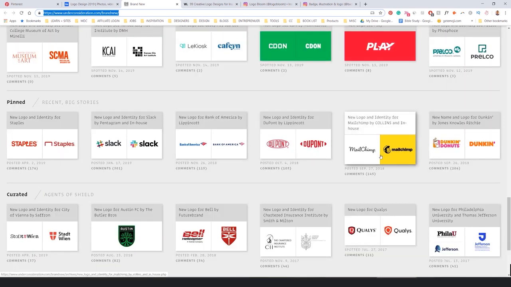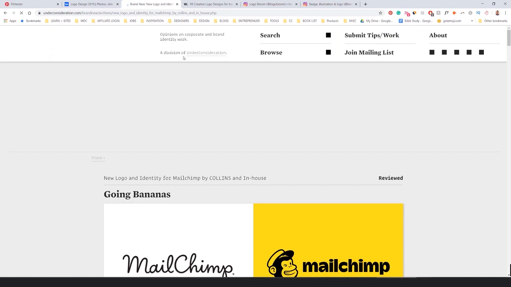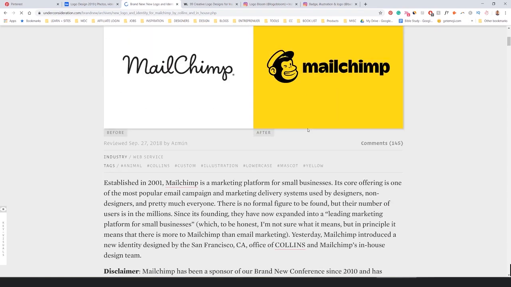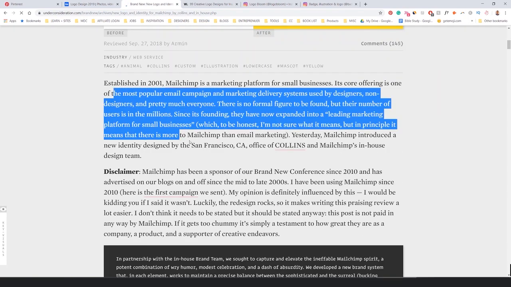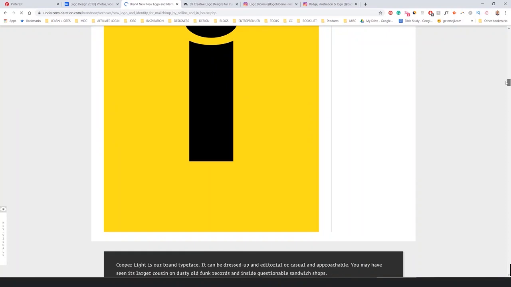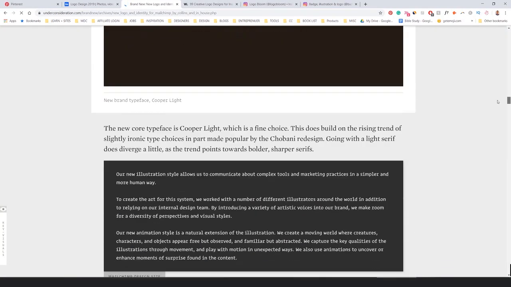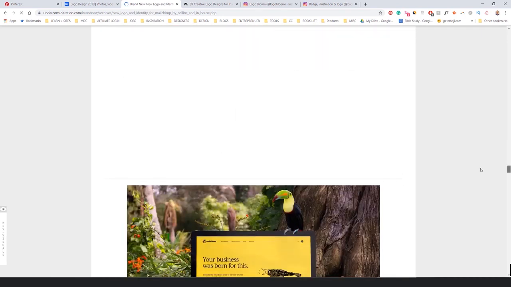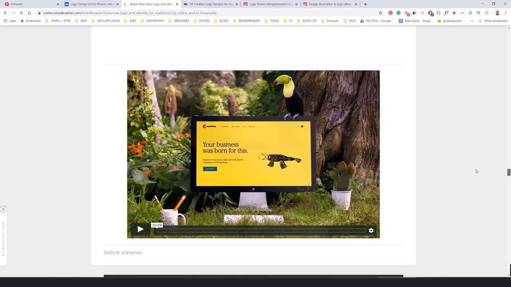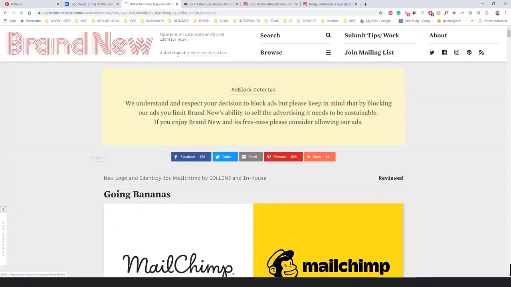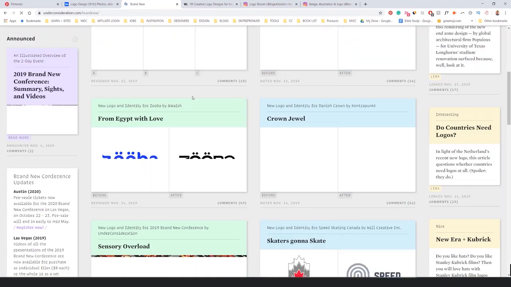So you can see here, one of the big ones was MailChimp last year. So I'll click that and you'll see what happens. So yeah, it's really cool to see the before and after picture. So you can see, look, this is the before and this is the new rebranding of MailChimp, which looks super, super awesome. It gives you some explanation, and then it shows you a bit of the images and the reasoning behind the design, a bit about the brief. They did some illustrations, which is super cool. It shows you some of the marketing as well. So yeah, definitely check out this site. It breaks it down and it gives you examples of proper corporate and big brand names, which is super awesome. So definitely check that out.